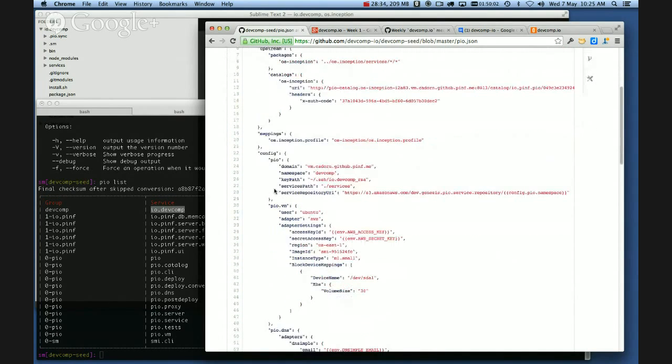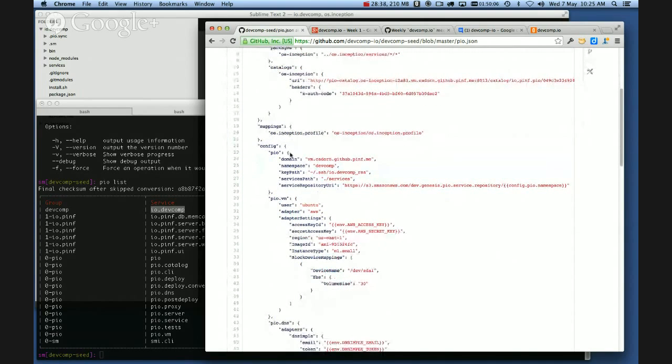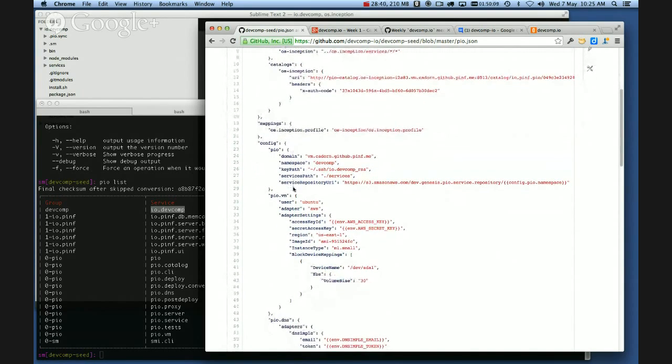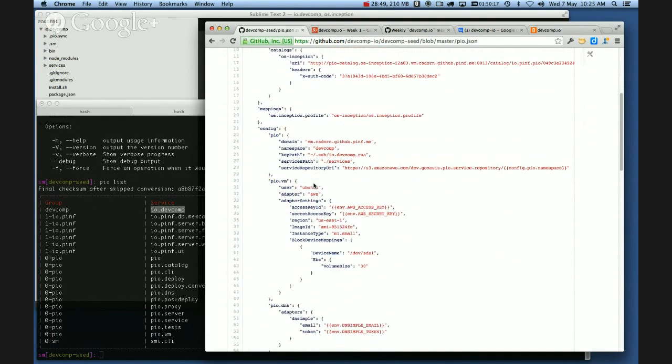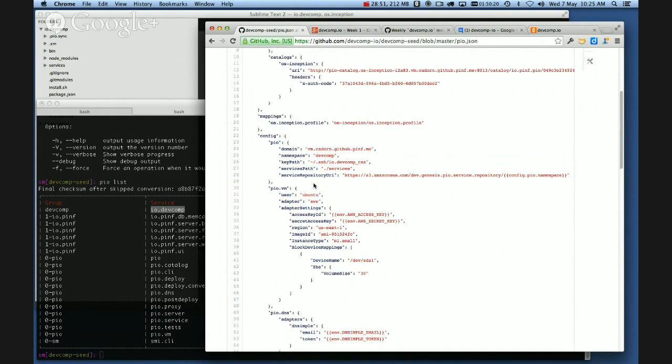The next section is you can have additional configs, and here we're configuring additional pieces of the services. The PIO service, PIO are various services used to provision a developer instance.